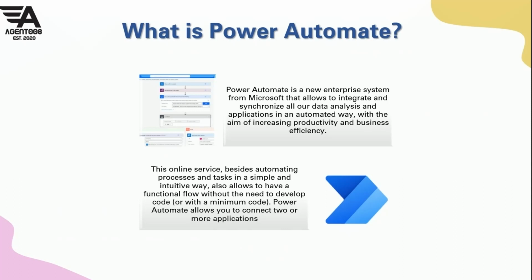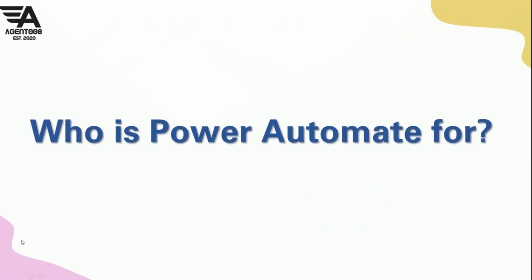And the powerful thing with Power Platform is, if you have Power Apps and you have Power BI, you can integrate everything together. For example, you have an application built with Power Apps and you have your own dashboard, so you can link everything together as an integrated platform. So this is the purpose of Power Automate, and it's an online service. And recently they added Power Automate Desktop, which I will cover in a specific session, including how we can use it. So let me move forward to who can use Power Automate.